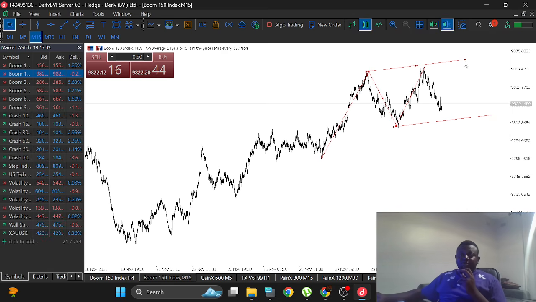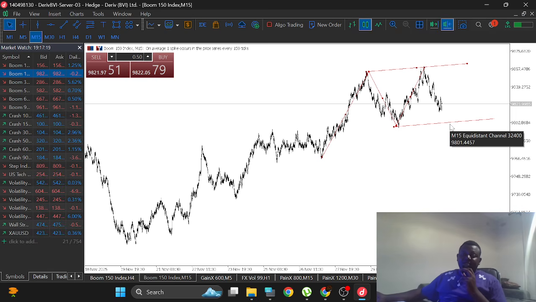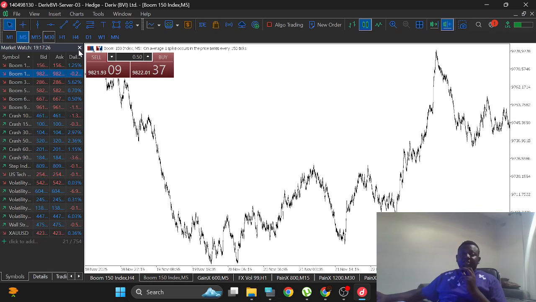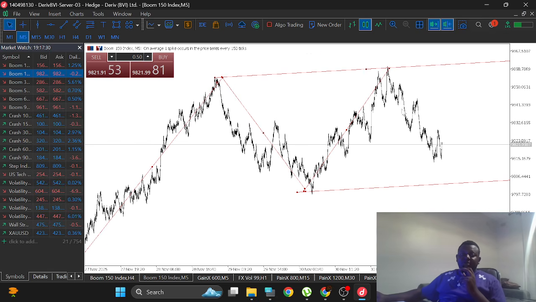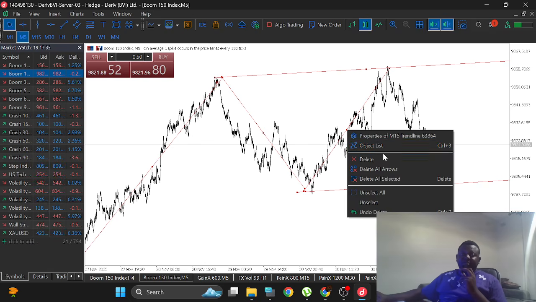So if we take our channel, we touch the highest point, which is here, and the second highest point, which is here. Then we put our channel at our lowest point between A and B, which would be here. We have the next point where the market will reach. So just like that, we are now definite that the market is going to fall down and reach the bottom of this trend line. So just like that, we have two confirmations indicating a perfect sell on a big time frame, which is the 30-minute time frame and the 15-minute time frame.